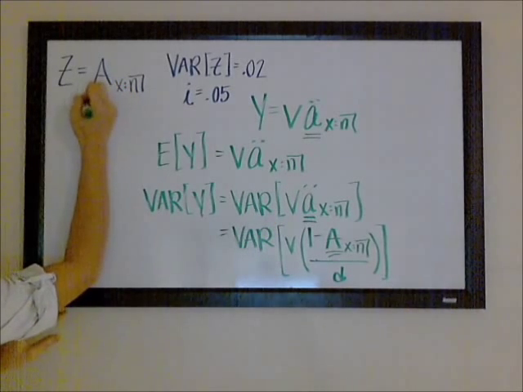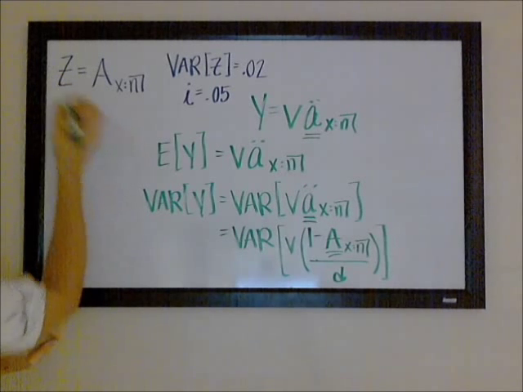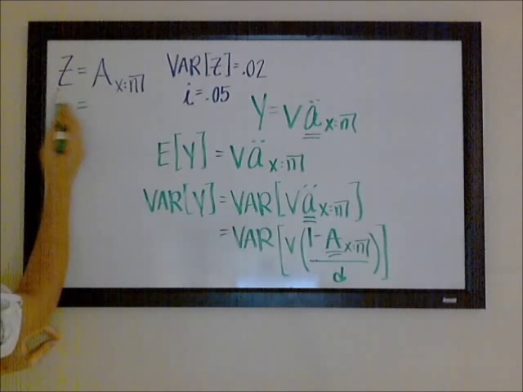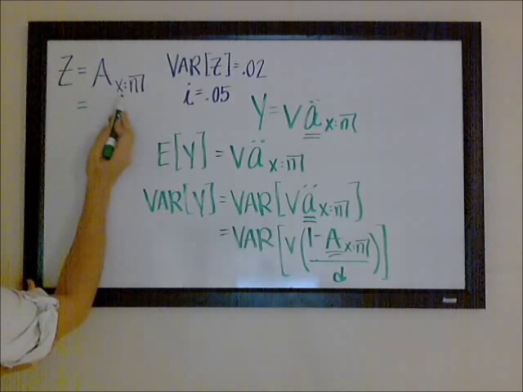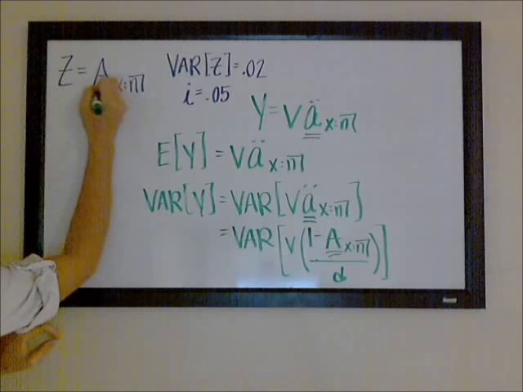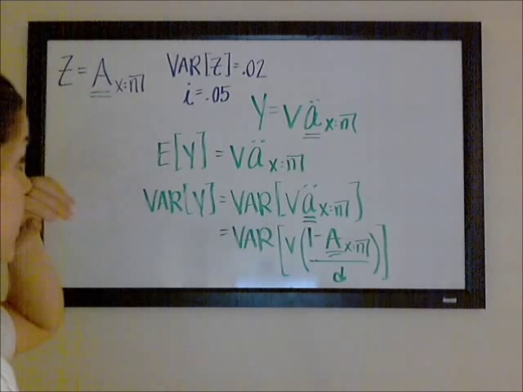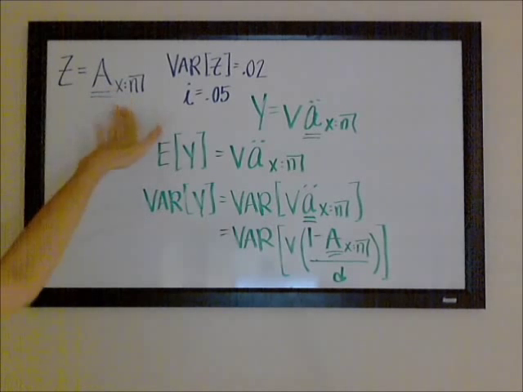And this up here, that's how they're using Z. This would actually be, this is wrong. This would be the expected value of D, is the actuarial present value of this insurance, but Z itself is the true present value if we knew how mortality, if we knew exactly what their mortality was.